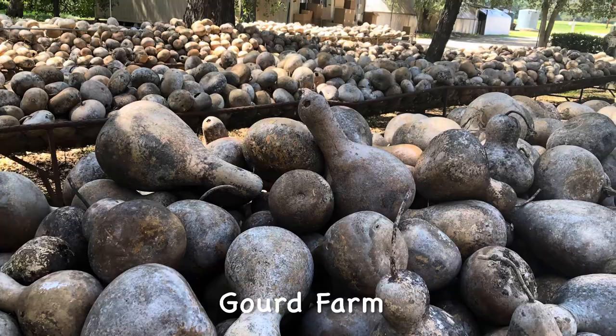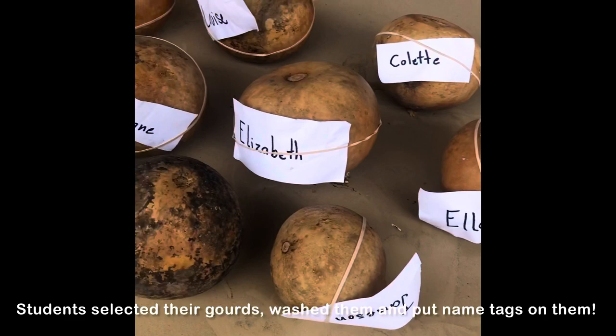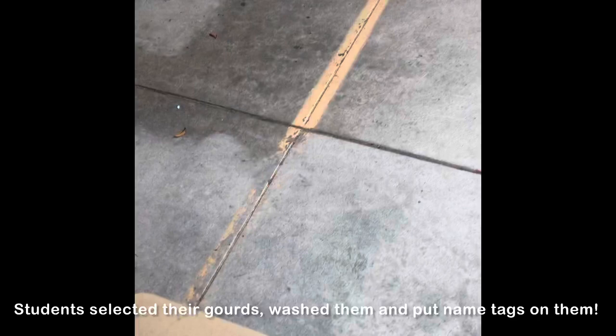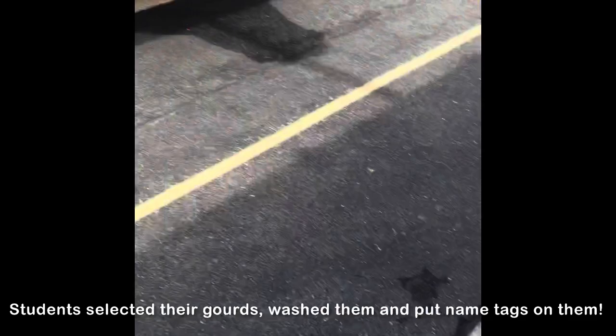Welcome to this one-week workshop, an hour a day. It was incredible how they all followed the instructions — all the ages, all of them. I taught them how to maintain and keep up high quality when working with organic materials. Even the paint I made was organic. The water from washing the gourds we didn't throw away — we used it to water the plants. It's a respect of earth materials and thus ourselves when we respect the earth.